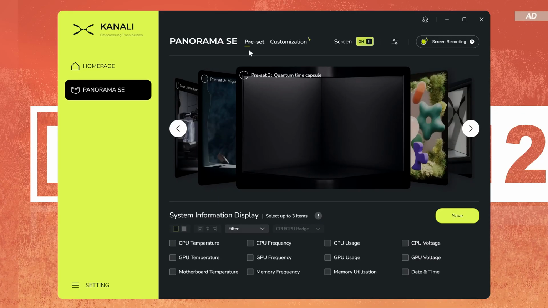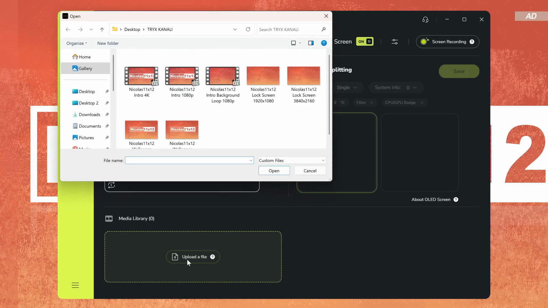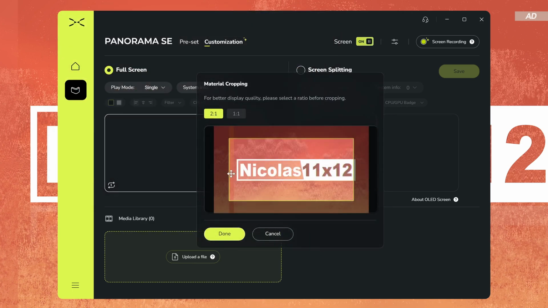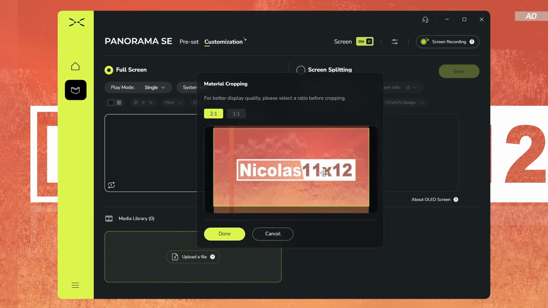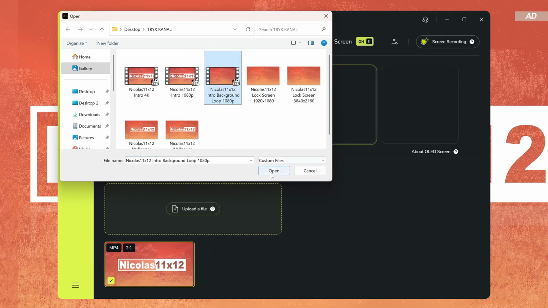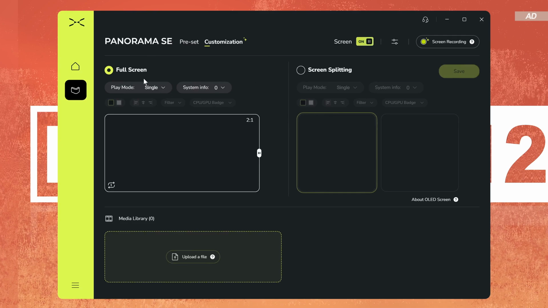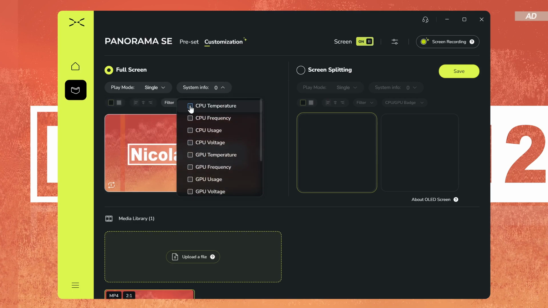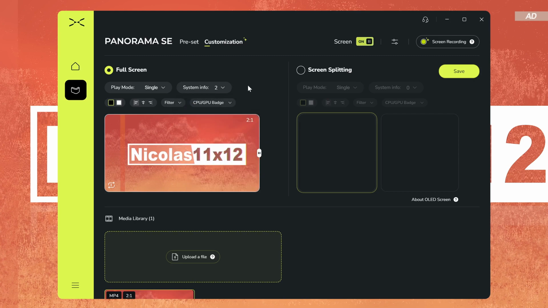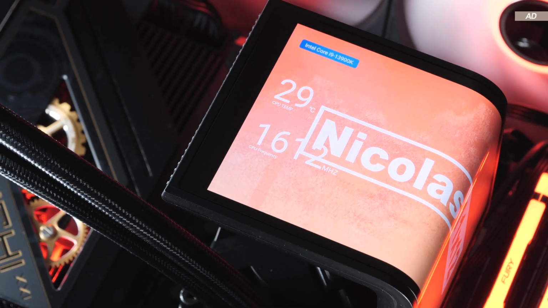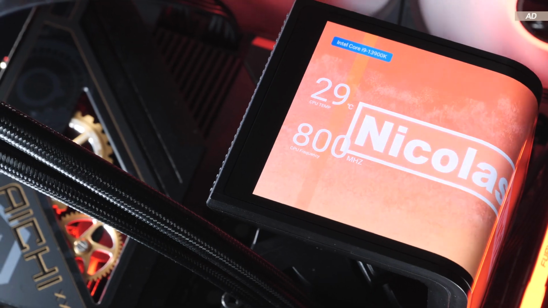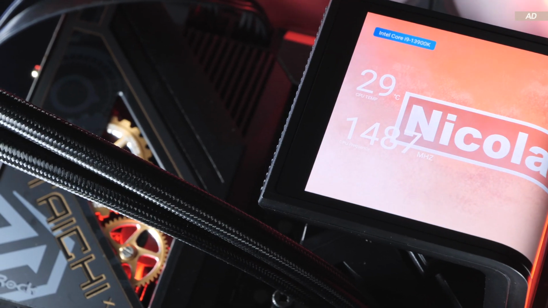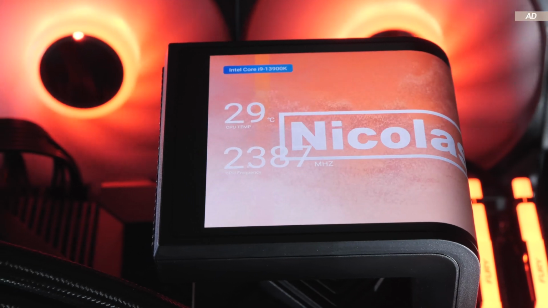But none of that matters because we are allowed to display our own videos, images, and the like just like that. For today's review, I quickly prepared something that's not copyrighted, my logo and intro. You can provide your own material for two display modes, full screen and split screen. Full screen displays the material in full screen mode, obviously. What I personally really like is that we can display system-relevant information such as CPU or GPU temperatures, clock speeds, voltages, and the time and stuff like that. I would have found it even nicer if we could adjust the text and its locations even more precisely. Small special effects like rain or smoke can also be added on top of our material. For me, I chose the smoke effect.